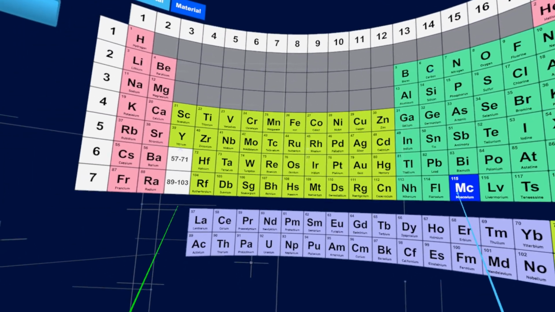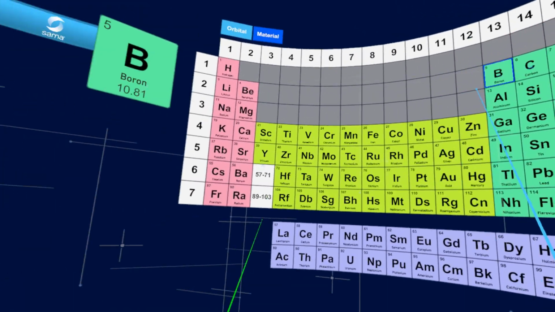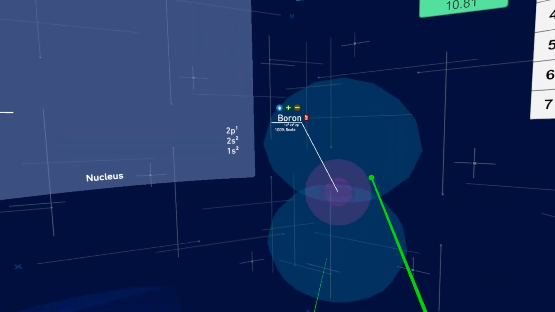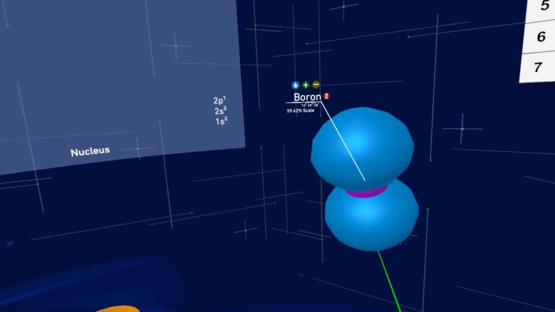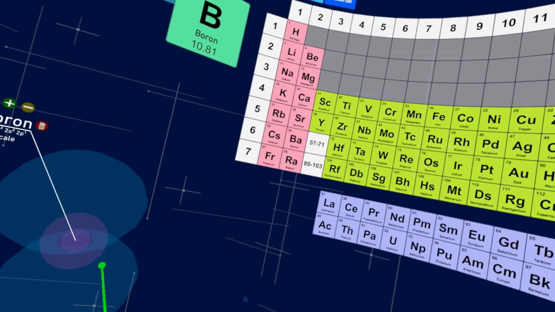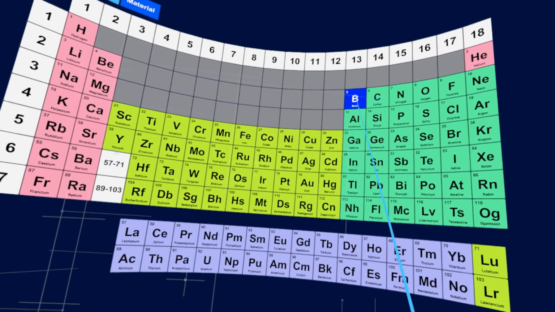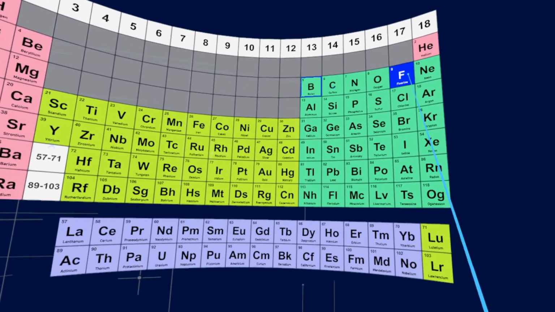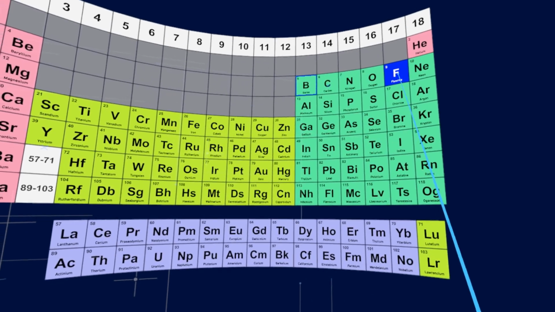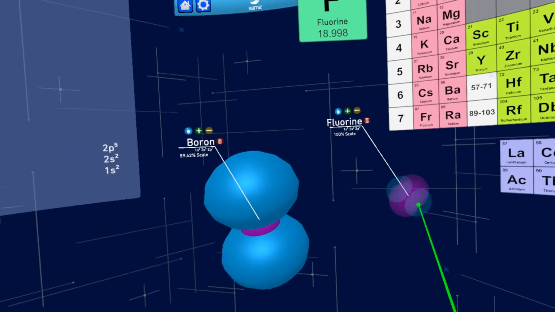So one of the first things you learn in the periodic trends lesson is the trend in atomic size. So as I click on boron, I can see the quantum mechanical orbitals for boron show up right in front of me. P orbitals, the S orbitals are buried inside. And instead of telling students, believe me, the trend is atoms get smaller as we move from left to right across a period, I don't need them to trust me. They can look at how fluorine is.